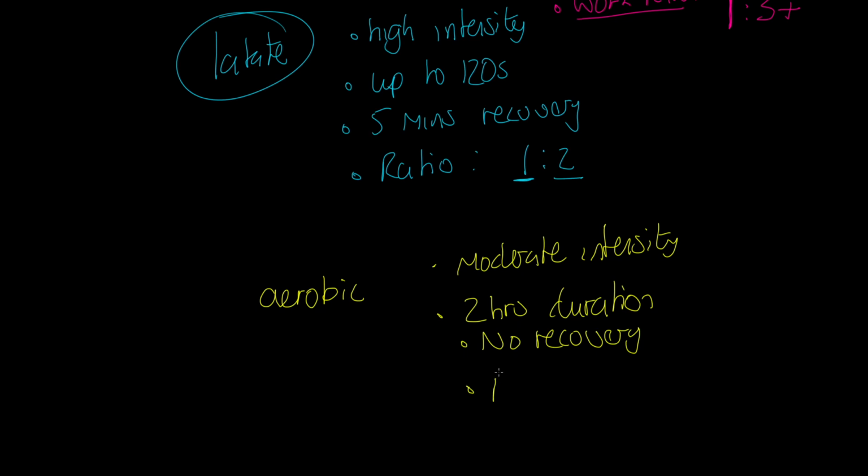And for that reason, our ratio of work to relief, if we were doing something like aerobic interval training, we would do something like 1 to 1. 1 period of work to equal period of rest. Put that into the context of circuit training. If you did 75-second stations, you would do 75-second rest because it would be more aerobic in its nature. Okay, I hope that's useful for you. That is energy continuum. Cheers.